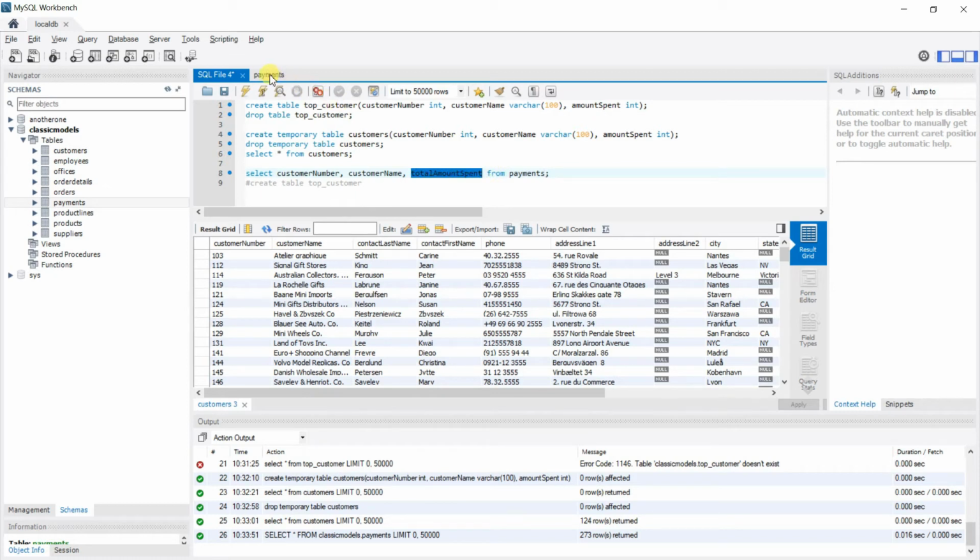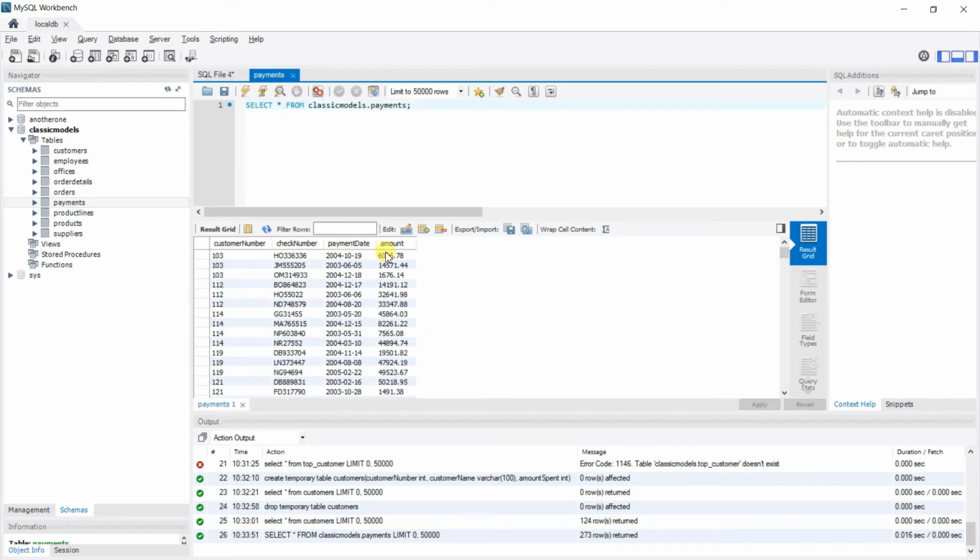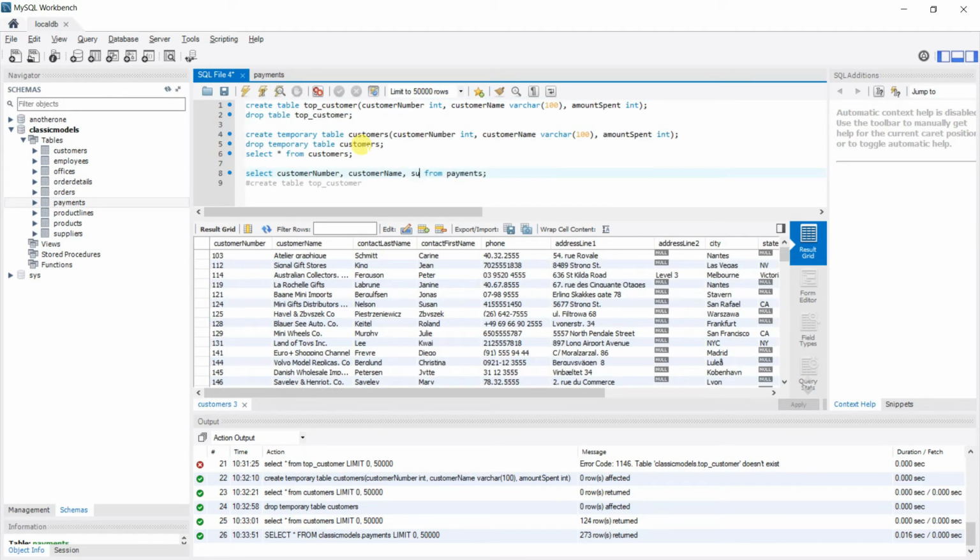Total amount spent is not just a column here, it's the sum of these amounts, right? So how can we do that? We just write sum, and then we go to, not the total, what was it, the column was amount, sum amount as total amount spent. So this much we can get from payments table, right?